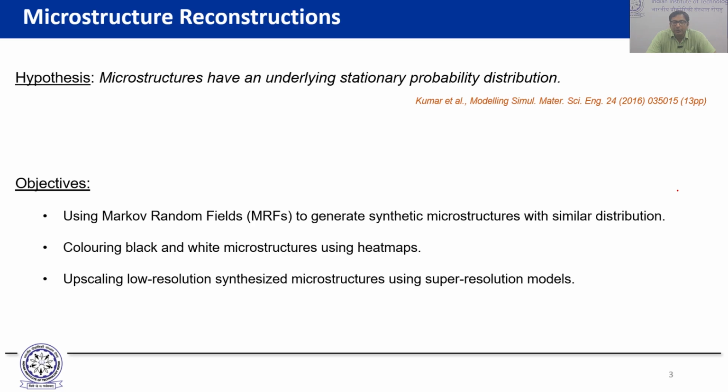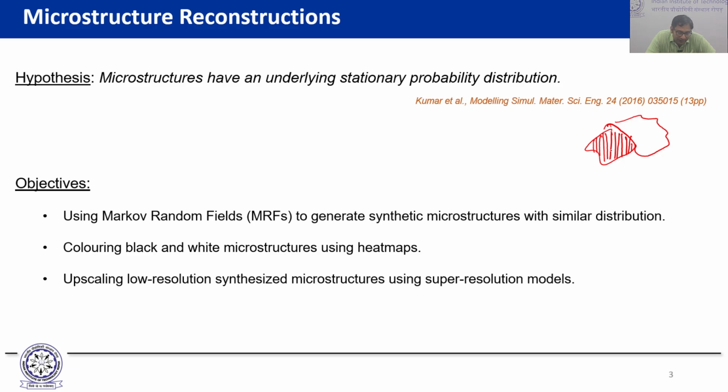So for example, you have used, let us say, a backscattered electron mode while collecting the microstructure of a material, and you might see that some of the grains which have a higher average atomic number look bright, whereas some of the grains where the average atomic number is lower look dark. So you will have a grayscale image, you will have some contrast in the microstructure, and you also want to capture the contrast.